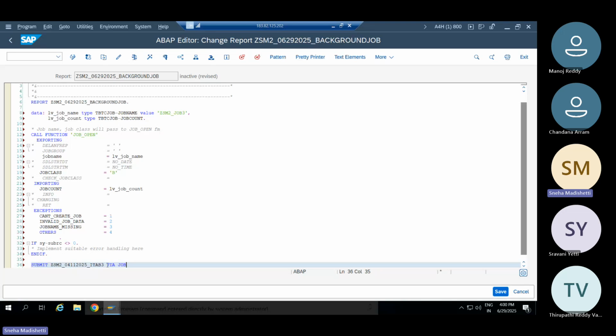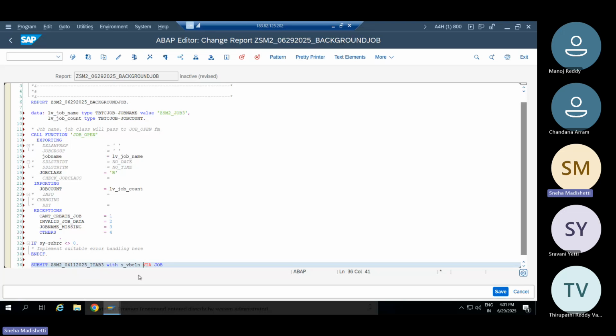Suppose if we have input parameters, before this we have tried with the input parameter name. Imagine there is a sales document number, written as SVBELN. I will write with SVBELN, and this program should be run for this program in the background, right?